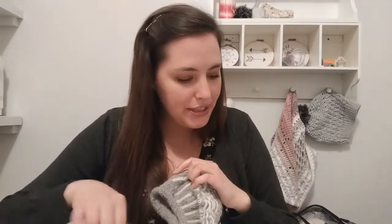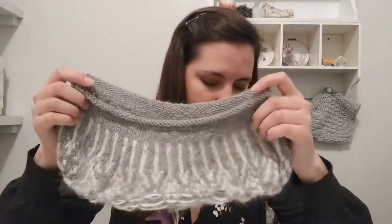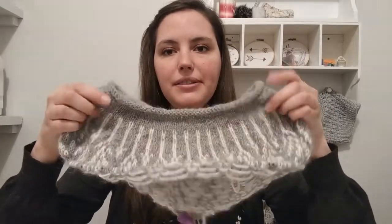But yeah, so I did want to say for this one, I'm making size E, which is the 45.5 inch bust, or let's see, I wrote it down, 113.5 centimeter bust. So I wanted it to be a little bit more fitted than I normally do, because I really like the oversized aspect of sweaters. It's like the whole reason I make them is just because I want to be comfortable in all of my handmade things. But after I tried on the errata, I didn't think it was going to fit, but it ended up fitting perfectly, it kind of made me want more sweaters that are fitted like that.